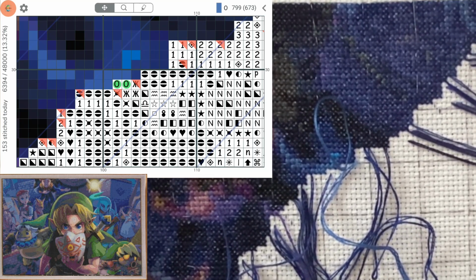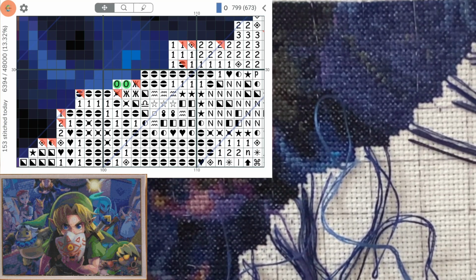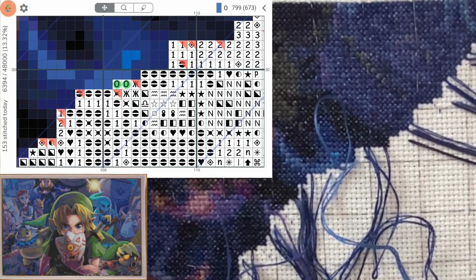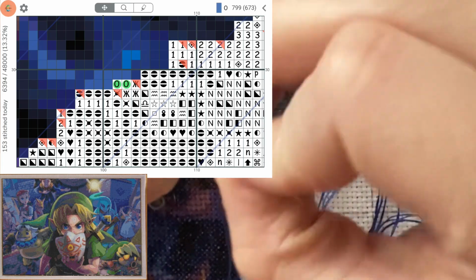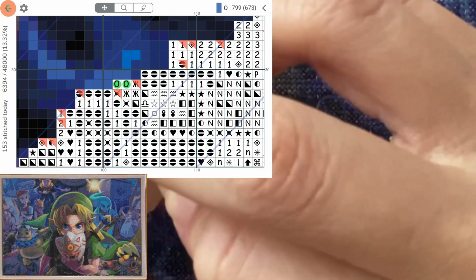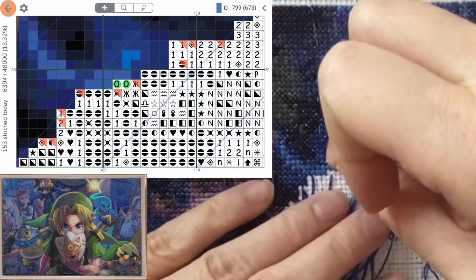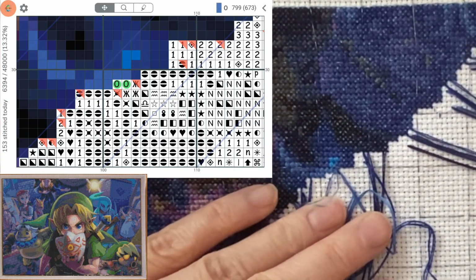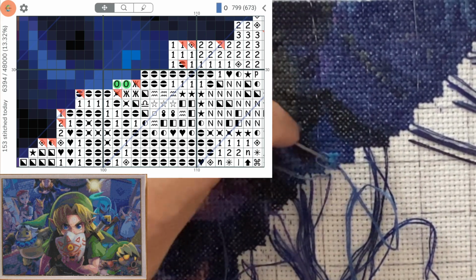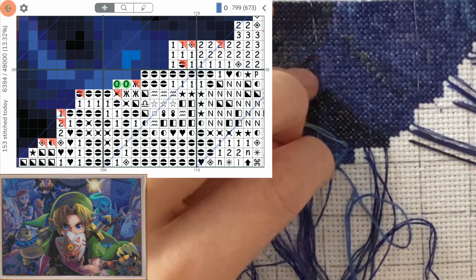Yeah, I guess with 14 count, maybe there's more room for them to get twisted, as opposed to the 18. But yeah, the holes are smaller, so it is easier to accidentally split the fabric when you're not trying to. Well, we'll see.